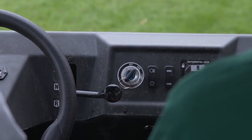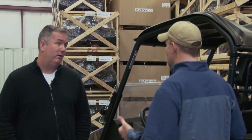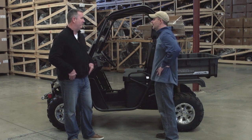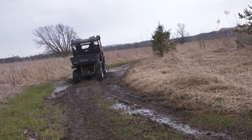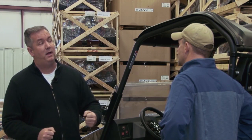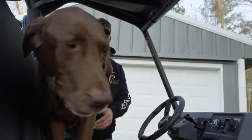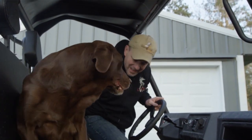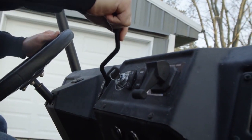The feature I really like is the locking differential — basically positive traction all the way around, so one wheel isn't going to spin and leave you stuck. It's got a locking diff that you can throw in when you need it to grab that extra tire and get you out of a sticky situation. Four wheel drive is also engageable on the fly, so you can stay in two wheel drive without the locking diff when driving on turf or nicer terrain where you don't want to tear anything up with those tires locked in. You can switch all of that on the fly as you need it.